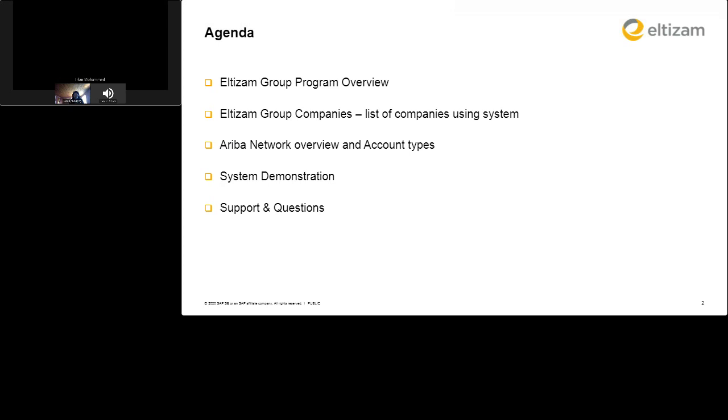Then we will be seeing about the Ariba network overview and what are the different account types a supplier can create, and we will do a live system demonstration for the suppliers who can take notes about different steps, like how a PO is confirmed, how ASN is done, how SES is created, and how he can check the various statuses on the PO, and how he can check his invoice status as well.